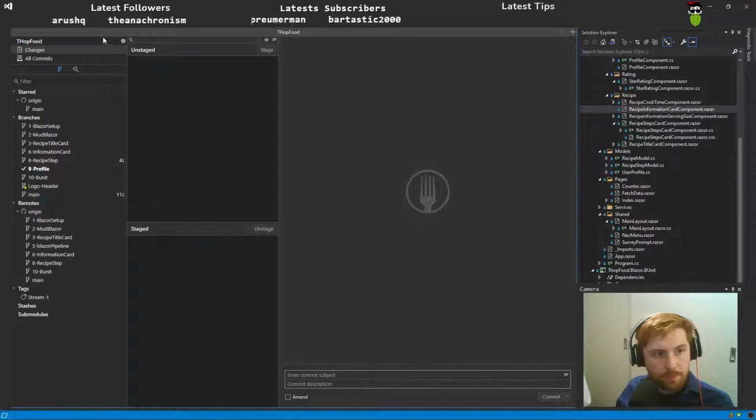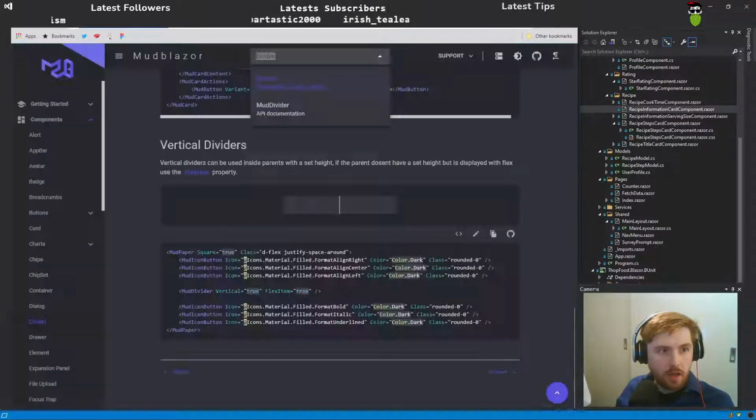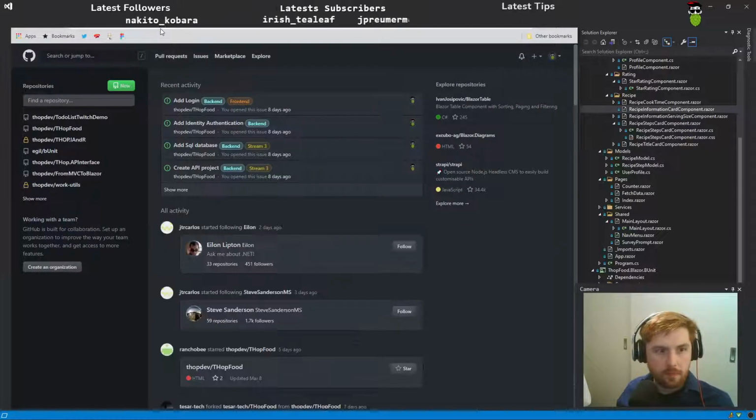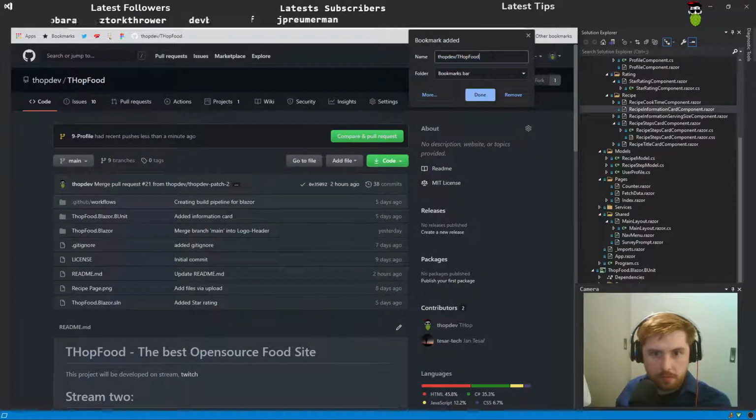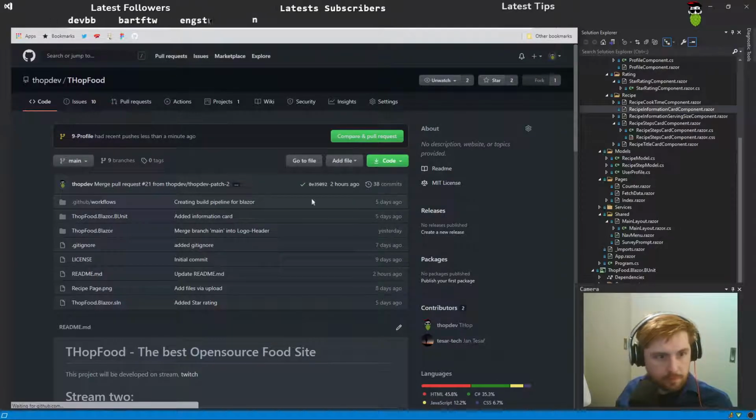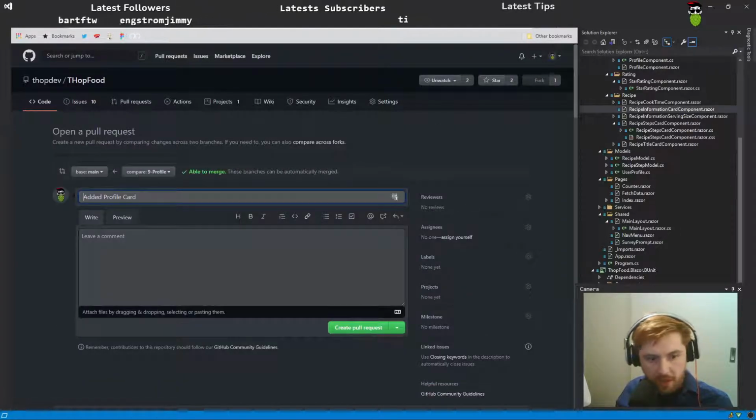Commit all. Push. And let's go to GitHub. Let's also edit profile card, create pull requests.